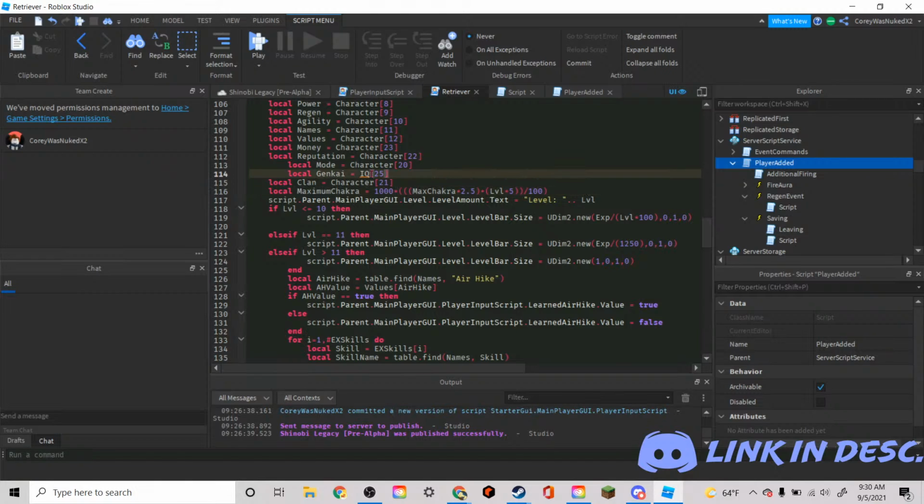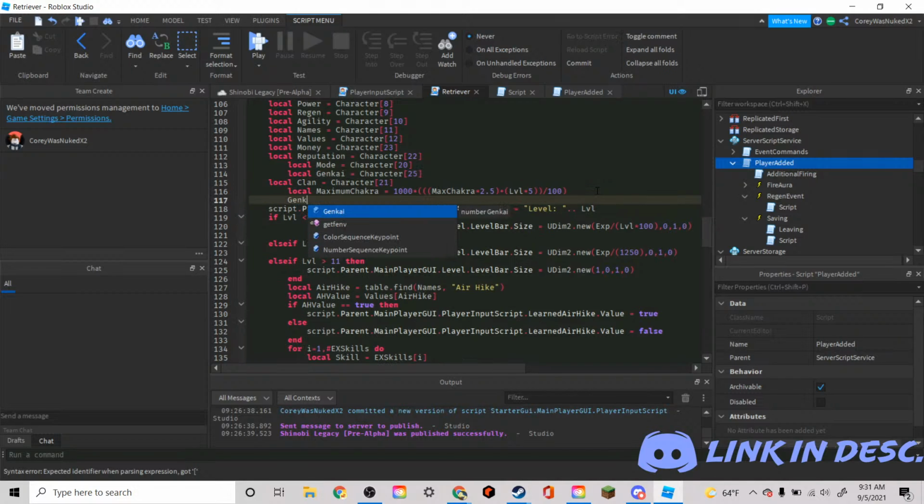Not IQ, it would be character. Anyway, Genkai, or rather, if Genkai equals Byakugan, then there we go.